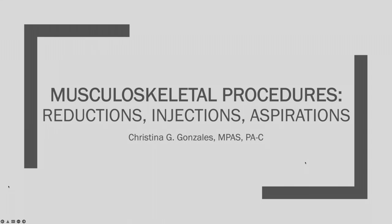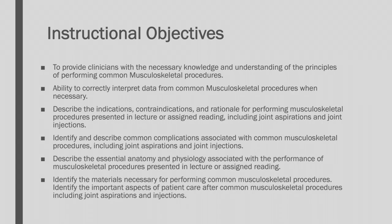Alright, so today we're going to be talking about MSK procedures. This is a lecture for clinical clerkship, and this is Prof. G. We're going to be talking about some reductions, some joint injections, and some other procedures, aspirations, and such. Here are your instructional objectives, as always.